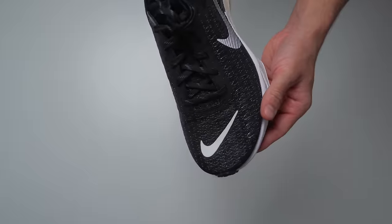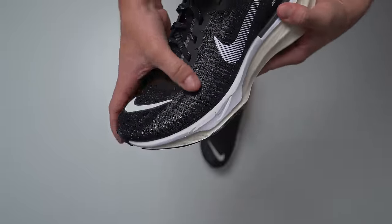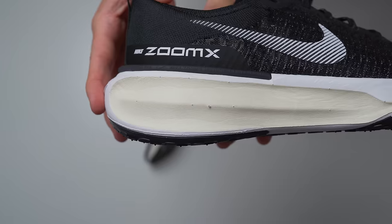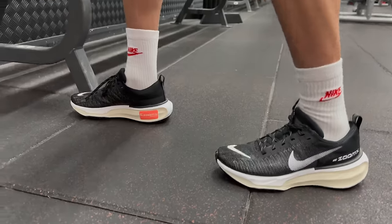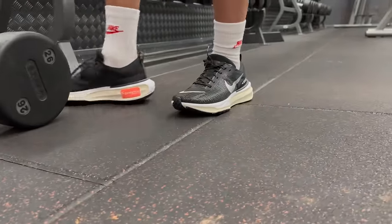Moving over to the upper, it's definitely changed up a little bit. You'll notice immediately once you hold it that it has a very different texture to the previous versions. This knit feels like a highly engineered piece of material — it almost has a plasticky feel, like they've added some kind of coating or fused material to this knit. You can also see the Flyknit wires that move down both sides of the shoe to add a little more stability. All of these little subtle changes add up to an overall much more stable sneaker.